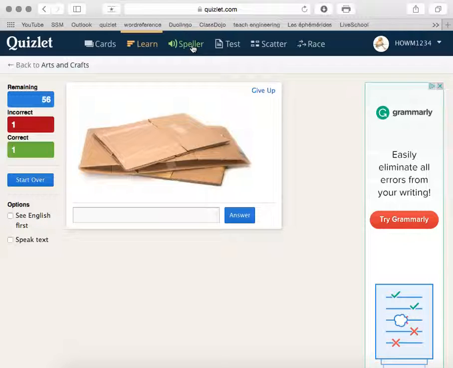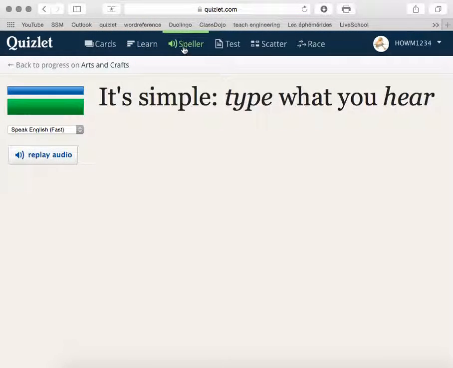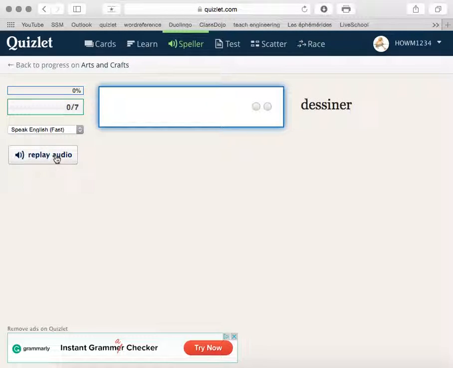You also have the option speller. So here, draw. You will hear a word. So the word was draw. Staple. And if I find they speak too fast, in the options, I can have them speak slower. Staple. So it's a little bit slower. Staple.